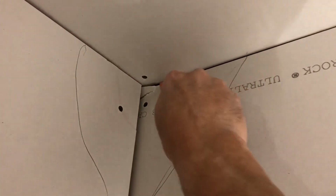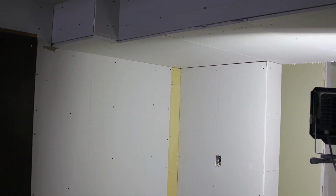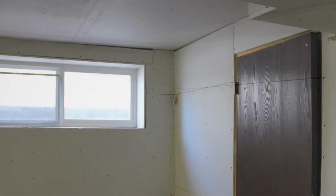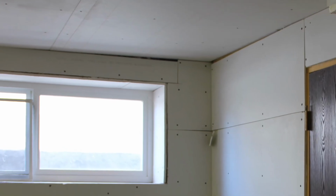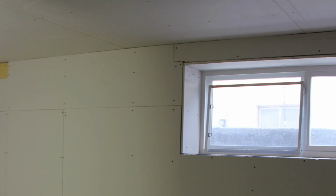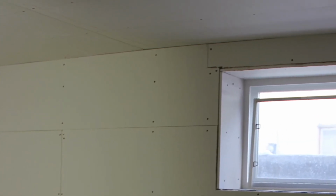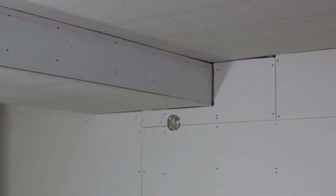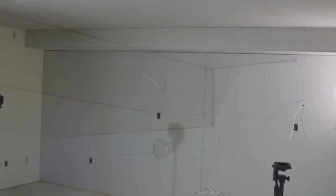Okay, so this is the project I'm working on. So next time I'm going to show you how I prepare the drywall for tapeless mudding. So just take a look around. I'm going to take videos and post them to show you every step how I finish a project like this with tapeless mud.